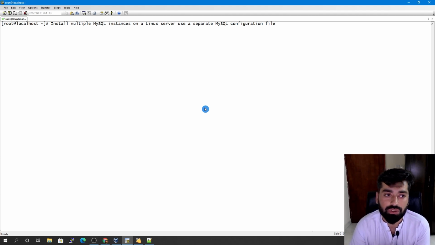Today we are going to install multiple MySQL instances on a single Linux server, and there are two types of installation to do that.